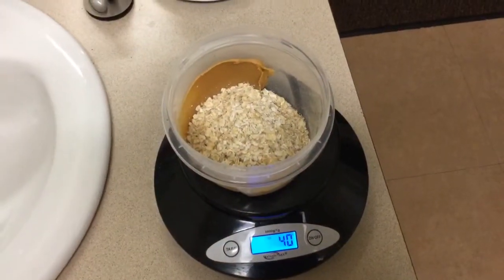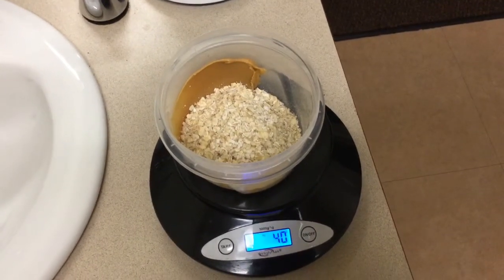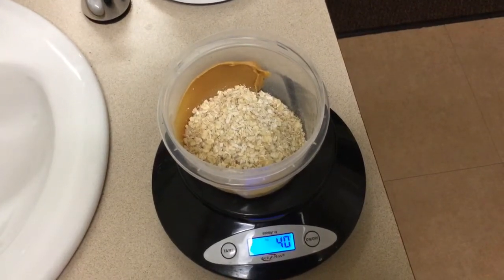I do 40 grams of oatmeal, and there's 16 grams of peanut butter in there, which I weighed first. Put a little boiling water in here and just let it sit till the morning. I boil the water in the pan, and then I just pour it right in here, 1 cup of water, and I just let this sit, and it's gonna turn into great oatmeal. Stir it up in the morning, little Splenda. And then I have 6 eggs, 3 whole.